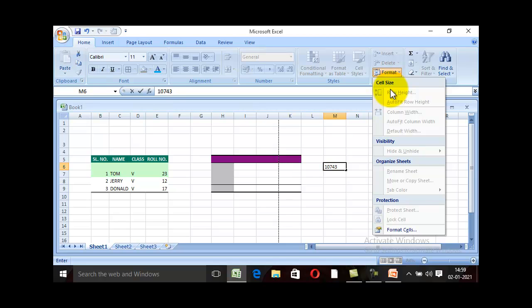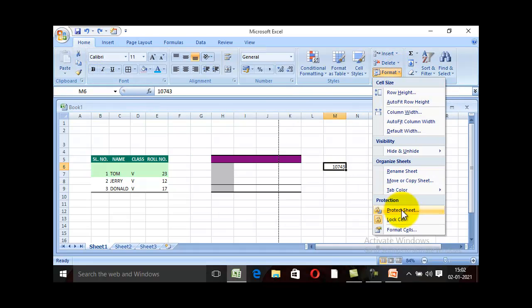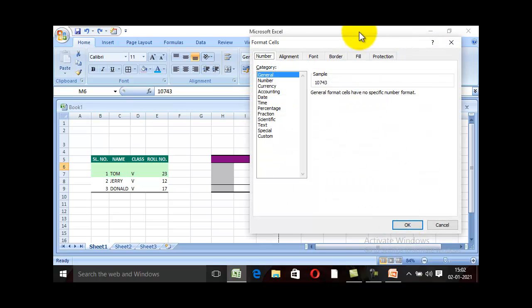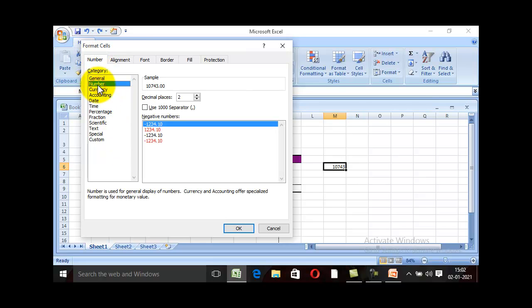From the format button, the cells dialog box. Select it, then from the home tab in the cells group, you have to go to format, then to format cells. Now from the format cells, the format cells dialog box will appear here. From the format cells dialog box, click on number. Click on decimal places. If I need 2, 3 or 4 decimal places. Okay, here let's do it up to 2.